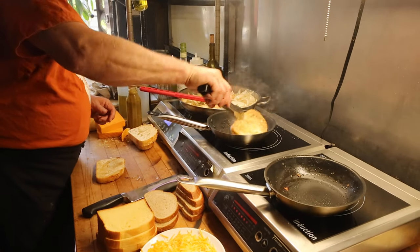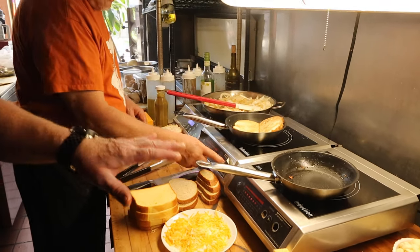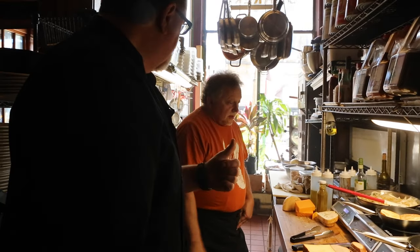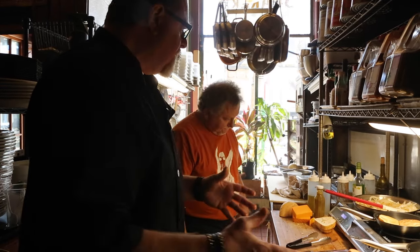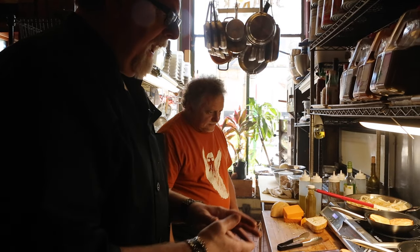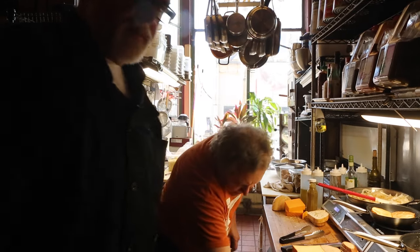I'll show you how a friend of mine in college showed me how his mom did it. What's interesting is that instead of butter on the bread, they use mayo. A little higher flash point on it. Very rich, and it gives it a little fuller body, almost an egg taste to it. I've done it in the past with a half mayo, half butter mixture. But we're going to give her a shot and see what happens. Sounds great. Let me grab something for you.